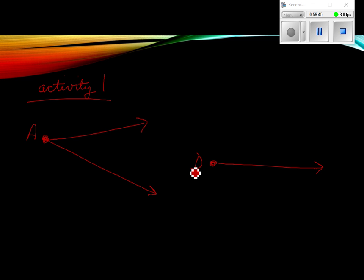And I should have put in there, put the point of your compass on there. Hopefully you figured that out. So you're going to put your compass point right here on A, and you're going to draw an arc that goes through that whole angle, both sides of the angle. Label the intersection points B and C. So you label these 2 points right here where that arc crosses your angle, sides B and C.